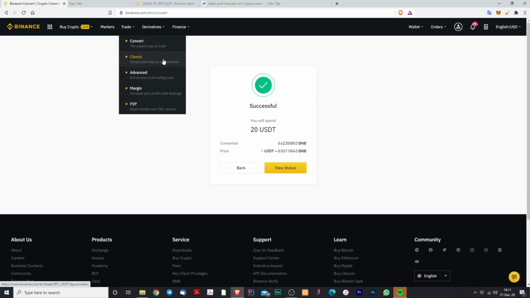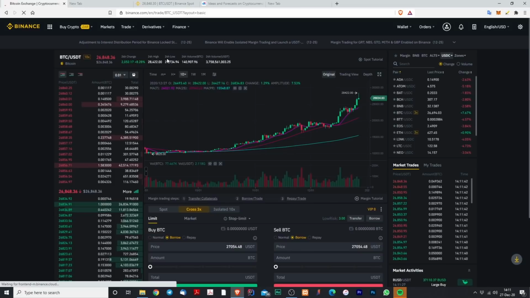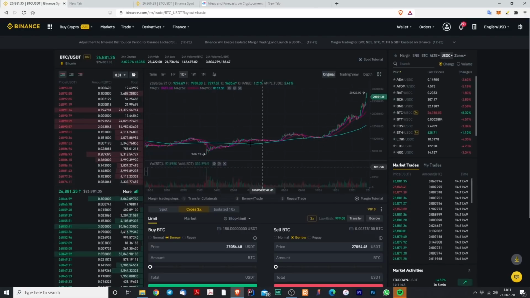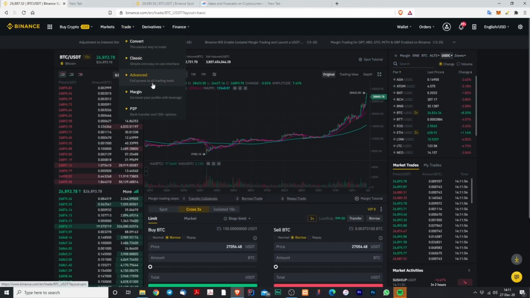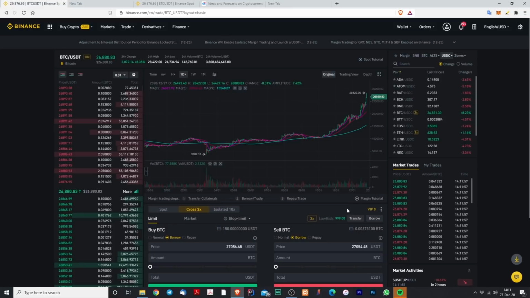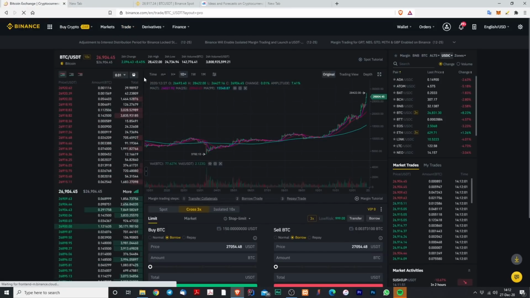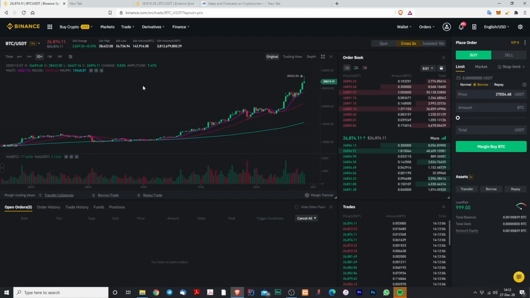The next thing you see is the classic. So this is kind of the exchange user interface that is called the classic on Binance. But to be honest with you, it's not better than the advanced one. So you might as well just skip this altogether and start using the advanced one, because this one I think sucks in so many ways. So I will go straight into the advanced. But if you learn how to use the advanced, you will also be able to use the other one. Basically, once you learn this, you'll be able to apply this knowledge on any other exchange. So it doesn't really matter.